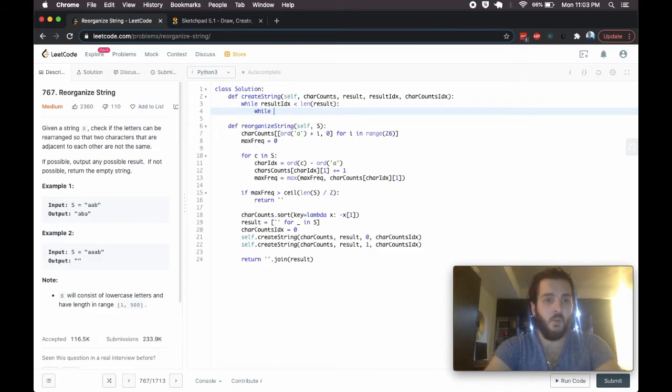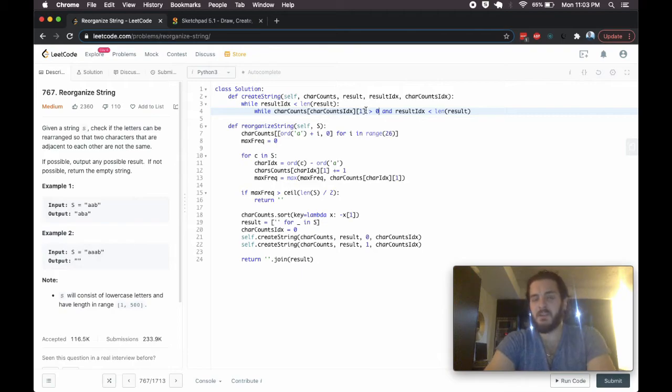So I'm going to say, while in our char counts at the index we're interested in, which is character counts index, and 1, remember, represented the frequency, while that's not 0, and again while the result index is less than the length of the result. Here the greater than 0 is implied.